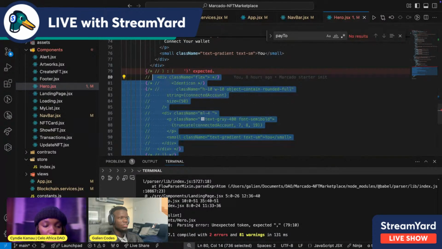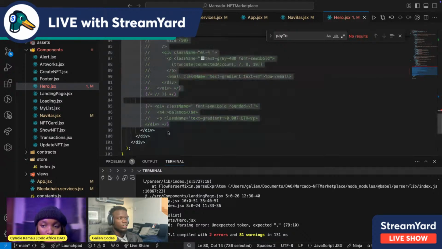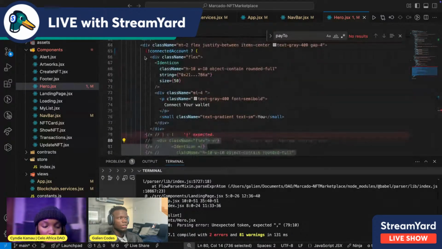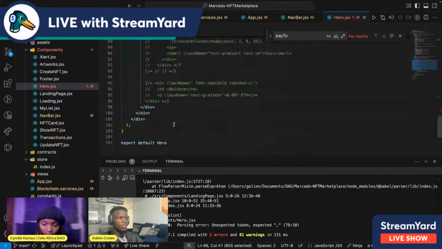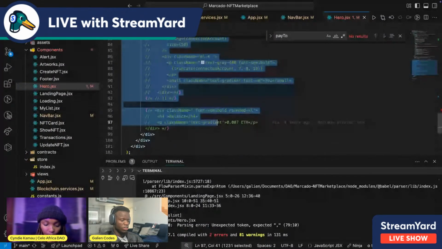Truncating an address is making sure it's not occupying too much space. We are not printing the whole value of it at once, but we are putting some value of it to make sure we're having a nice looking user interface. Okay, so that's all I wanted to say about that. But to cut it short, we can just put the code right here down to make sure we grab these. Let me just clear this up.